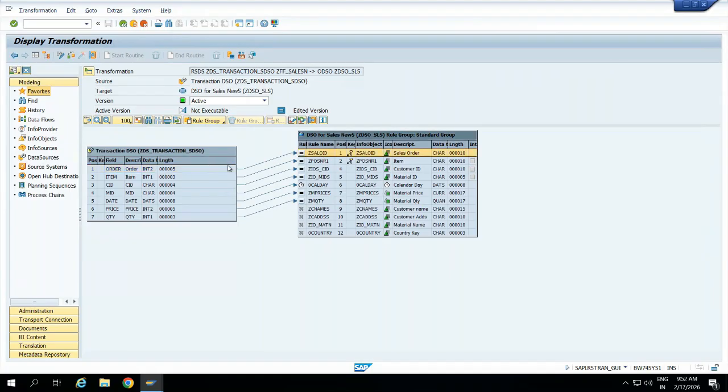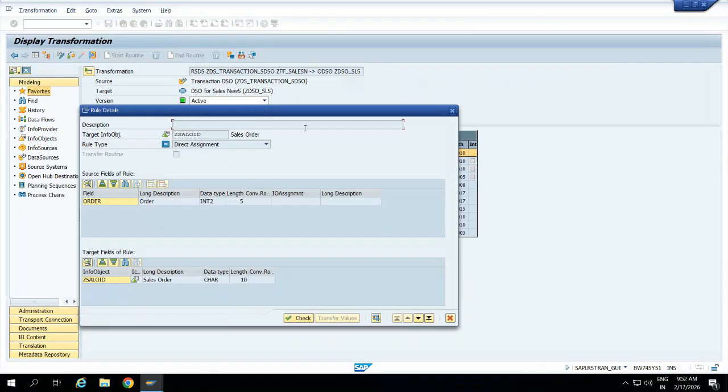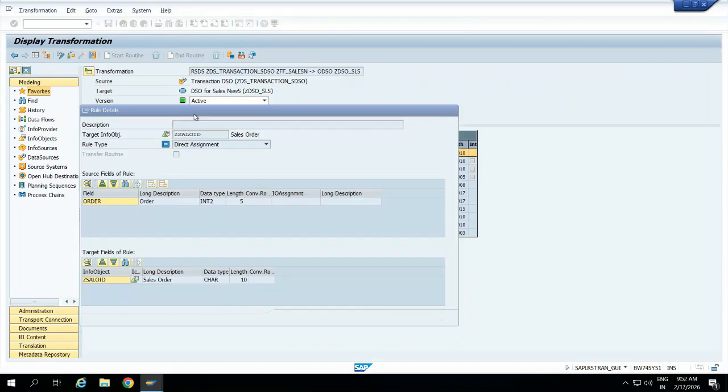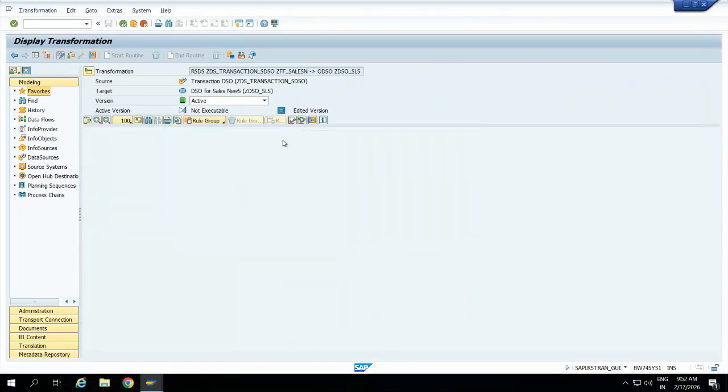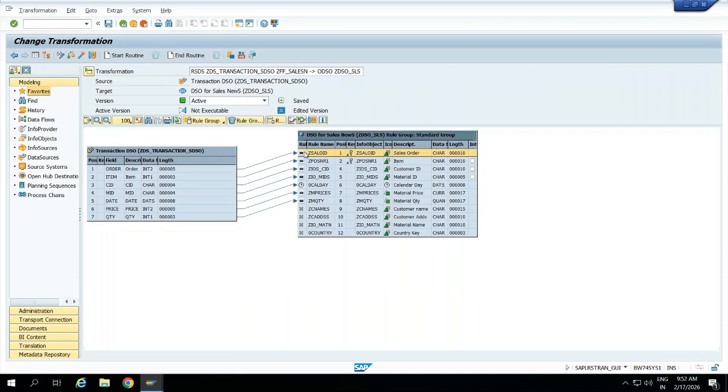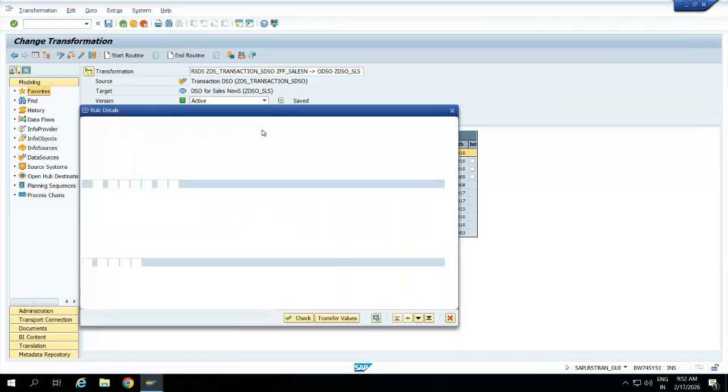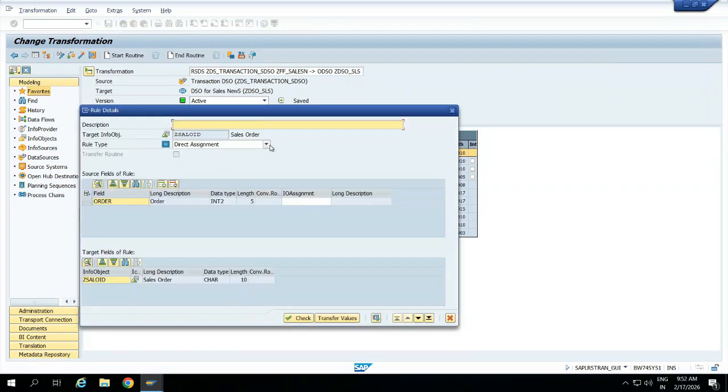You see, there are certain transformation rules. If I go to rule details, first let me edit this. You can see first, initial. Initial is nothing but, for all the objects, initially it's initial only.